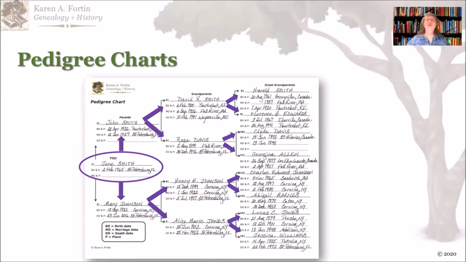What do you do when you want to record information further back in time? The very first chart that you begin with becomes chart number 1. Then each of the people in the last column gets their own chart. For example, your great-grandfather on line number 8 would become the first person on chart number 2, and then you would trace back from him. Your great-grandmother on line 9 would become the first person on chart number 3, and so forth, so that each person in the last column would have their own chart, and the number of charts grows as your family tree grows.